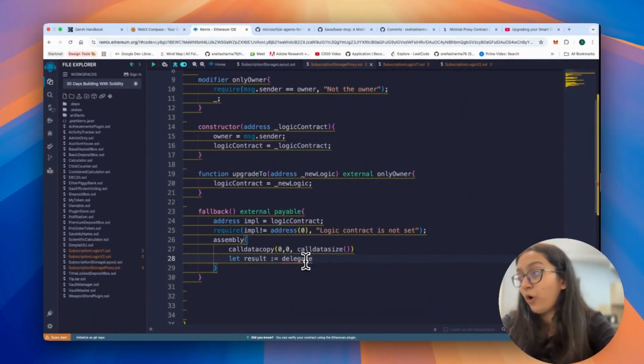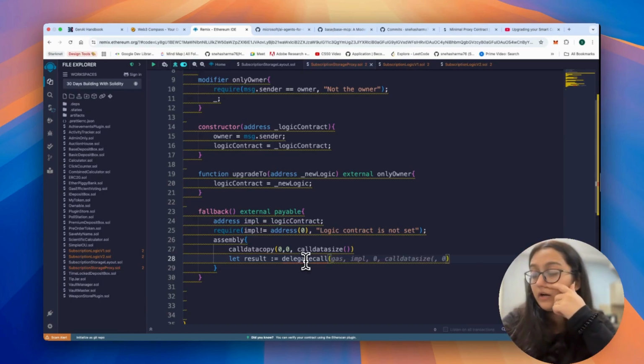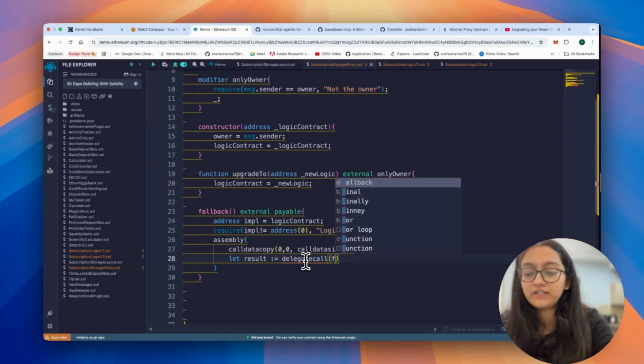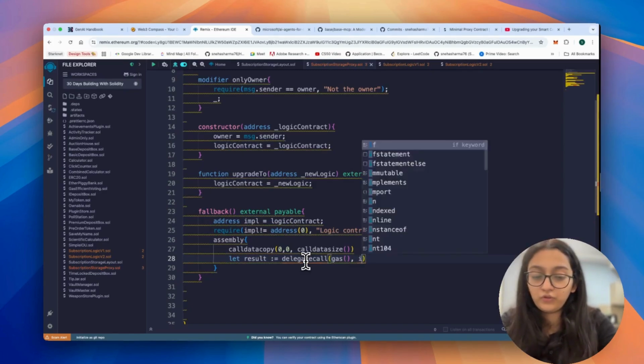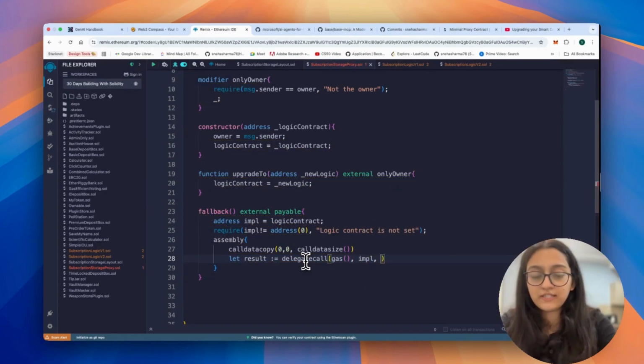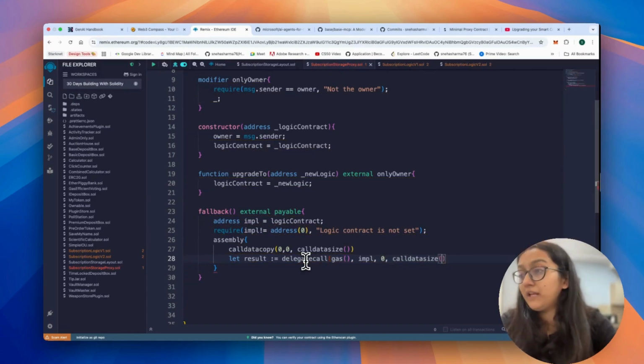Anywhere that you search for proxy contract, in fact, I shared a link with Solidity by Example. I will add it in the description also. You will see a similar kind of implementation happening. So you can just consider it as a template. This is how it's going to look.